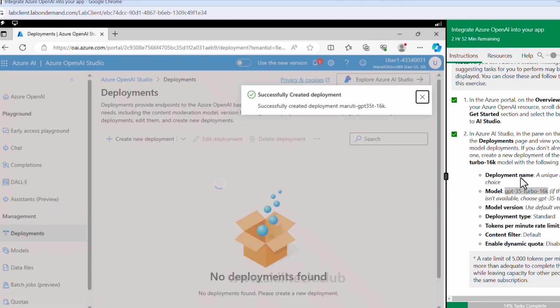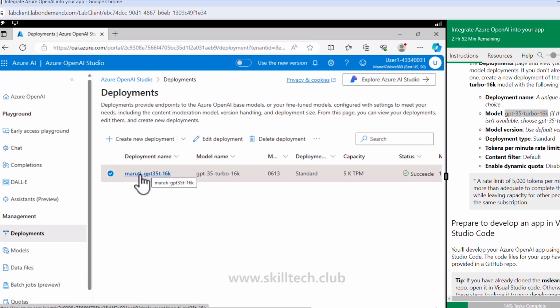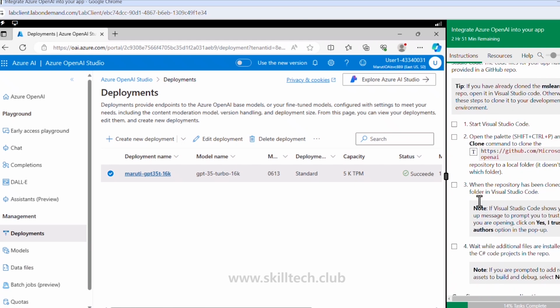Right now we are choosing the same configuration which is available here, but when you're going to work in real projects, maybe you need to change this accordingly. My deployment is successfully done, but remember one thing, guys, when you create a deployment here, there are chances that this deployment is going to take approximately 5 or maybe 7 minutes sometimes to configure properly, and after that only you will be able to use it. As of now, I'm moving forward, but if it is not working fine, I will come back, wait for a few minutes, and then use that.